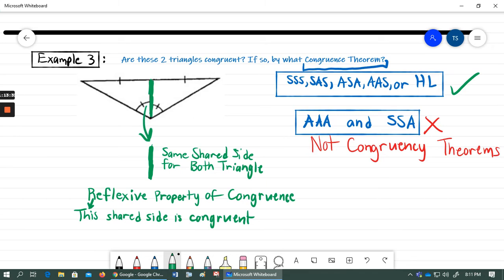And that's what you'd need to know based on looking at that diagram. That's something that wasn't explicitly marked or written on the diagram, but it should make sense to you that if you see a side that is shared for 2 triangles, that one side has to be congruent to itself, right? That should make sense, right? That it has to be the same length as itself. I do hope that makes sense.